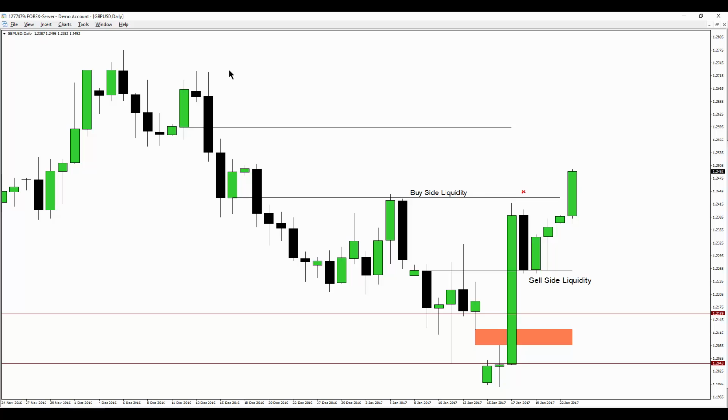Every day when we're printing the cable chart, this notation should be right in here right now. I'm going to show you with a horizontal line. Most highest body of the candles, this one here, this one is equal, and this one's just a little bit short. So there's a liquidity pool resting just above these equal bodied highs. Again, disregard the wicks. That's going to be delivery for stop runs, and that's where the brokers operate most of their business models. But right in here, the bodies of the candles is what we're focusing primarily on because that's where the bulk of the liquidity is. And it's also the equal high up here as well.